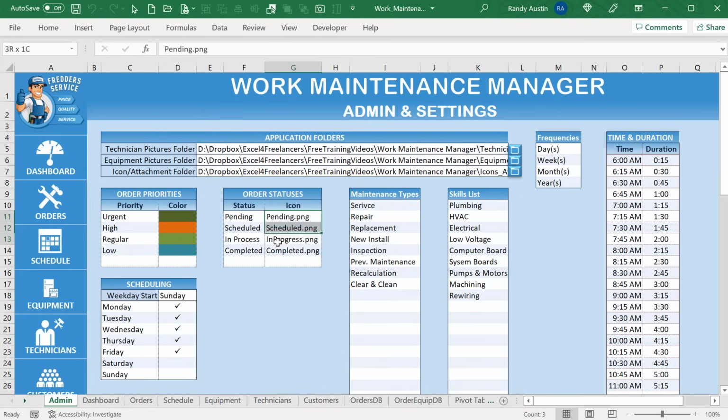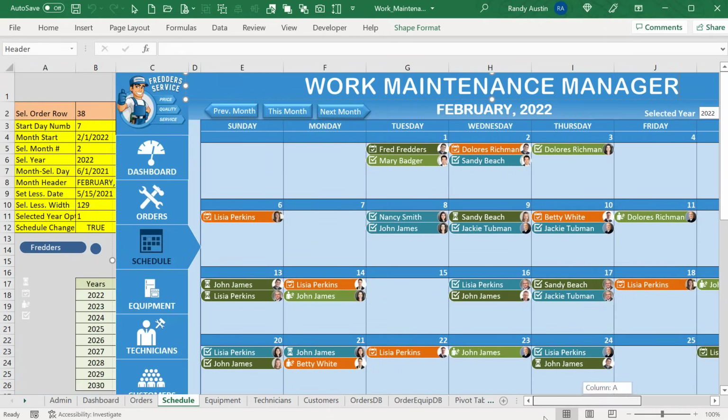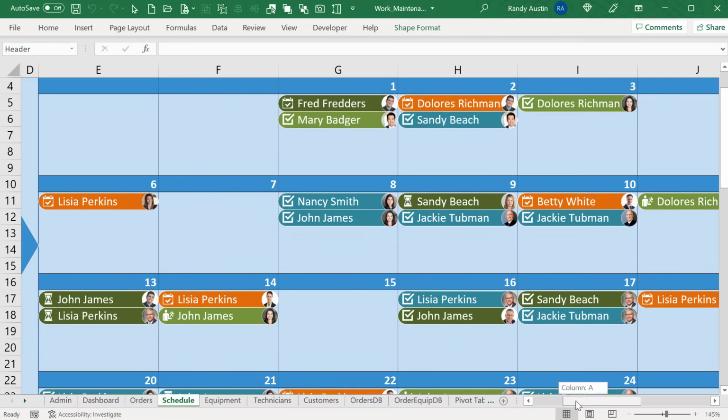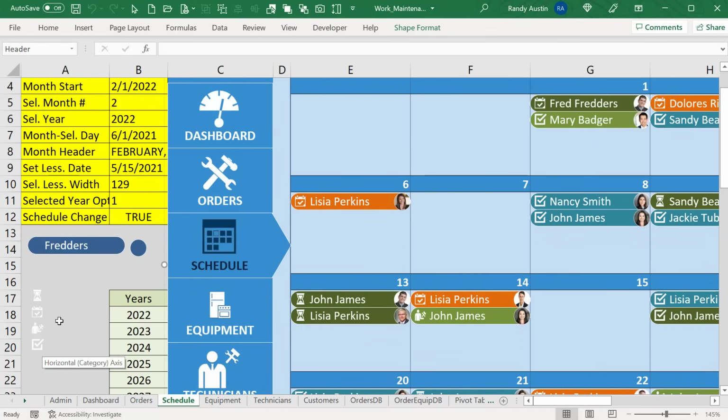So what I want to do is loop through all these icons and add those icons into our schedule. I'm going to put them just on the left side, right? I'm just going to put them here. If I zoom in, you can see them a little bit here on the left side. So we can see these four icons here.